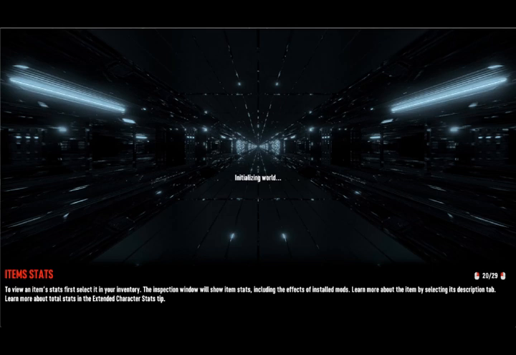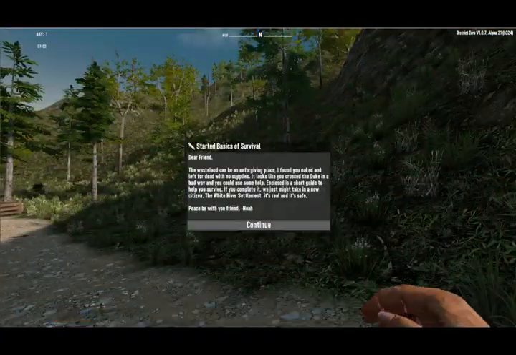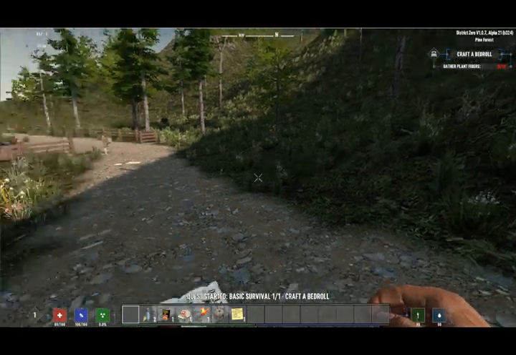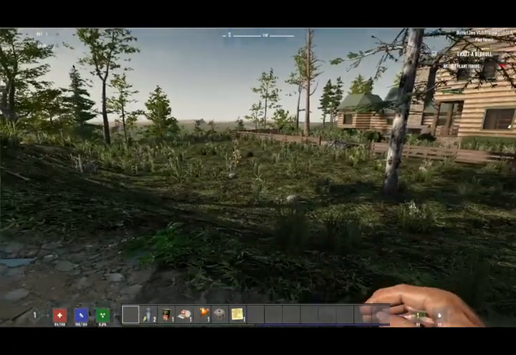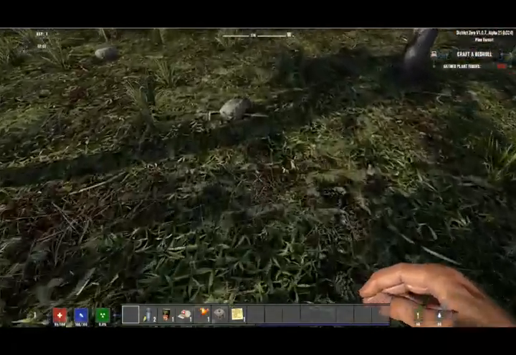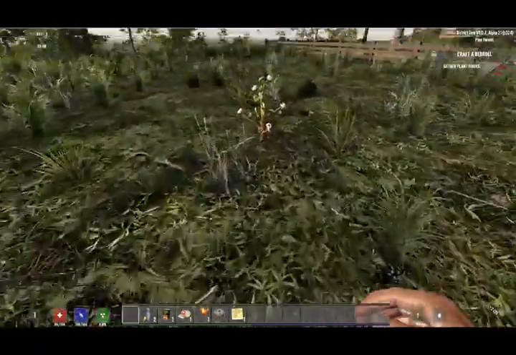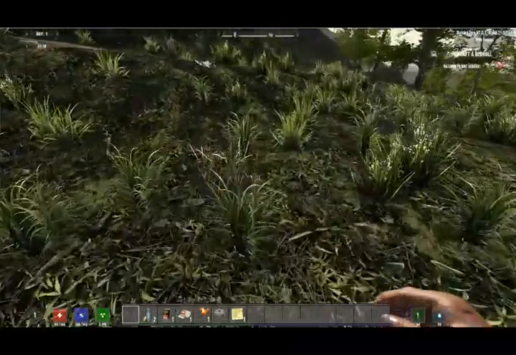Yes, for those who are wondering what I have now, this is a brand new gaming computer. An AMD Ryzen 9 6000, with a 3060 video card, 16 gigs of DDR5. And here we go. Let's see what we got. Tell you one thing, it's a lot smoother than what I used to have.